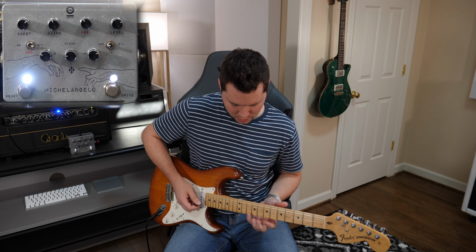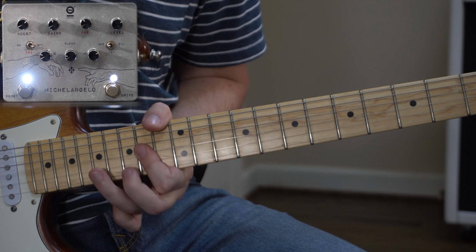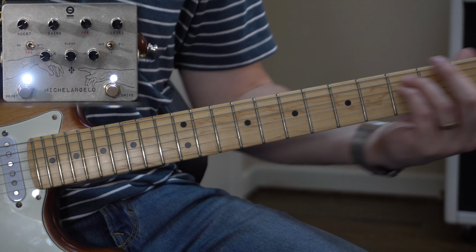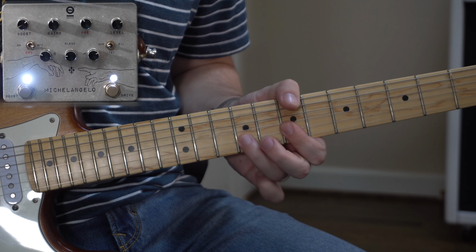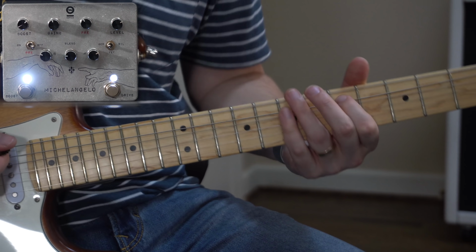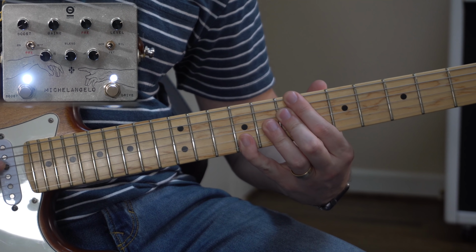And you can do this, you know, in other areas of the neck as well. Two halves to the whole, and then this chord right here.